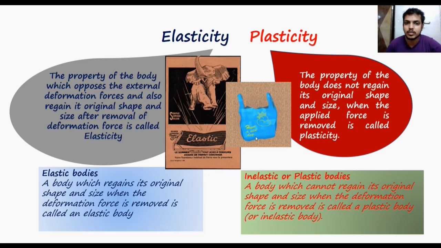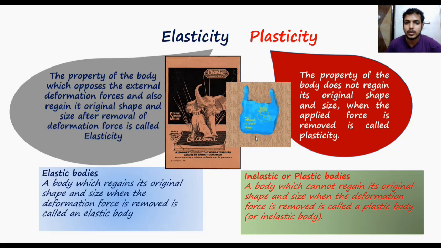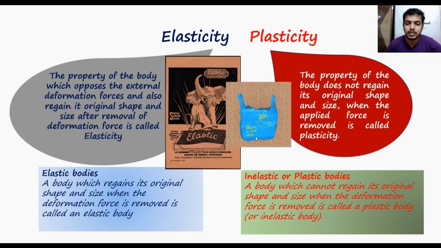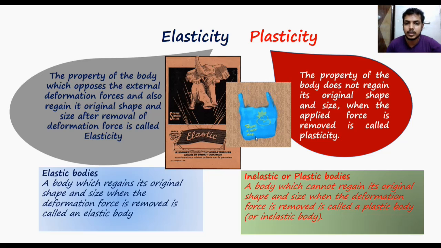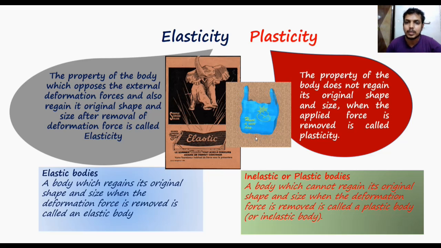When we are making a material, we should have knowledge of both: how far it will be elastic and how far it will be plastic. Because if we want to change the shape of the material, then we need a plastic type of material. In the construction field we can use only the plastic shape. Plastic has to change its original shape by applying force. Thus elasticity is also important, and plasticity is also an important property.